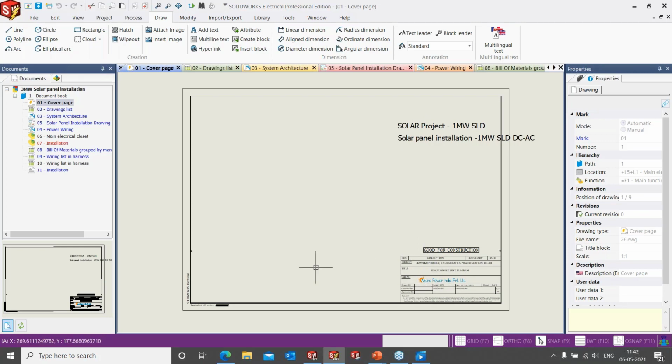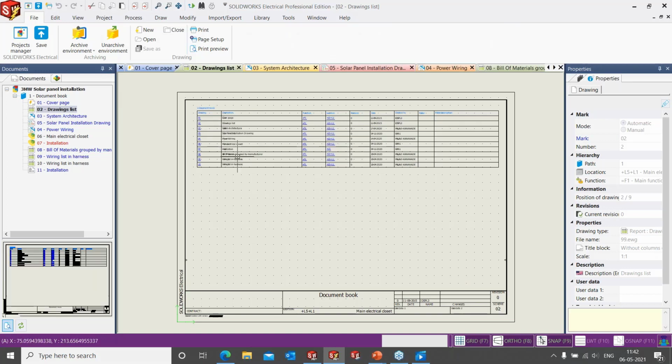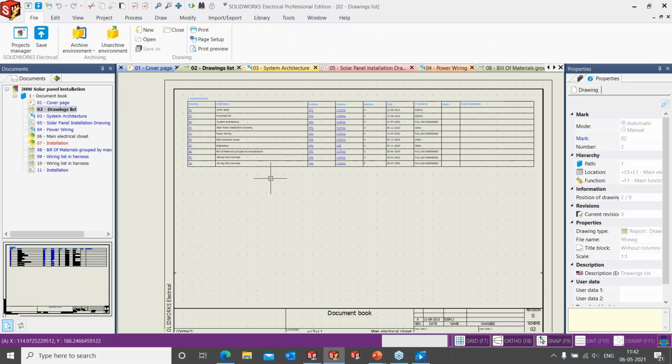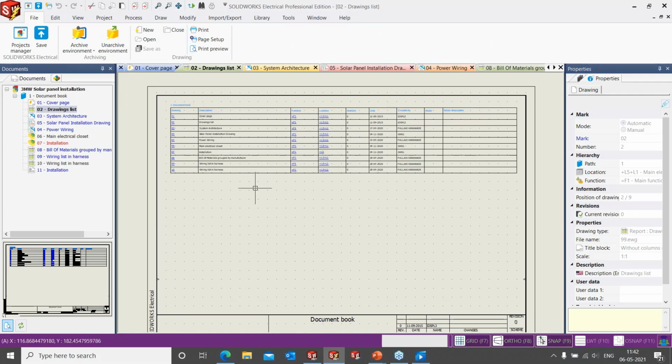All the details can be entered within the title block. The title blocks are already available in the library, and the designer can make use of them. And then comes the drawing list, which we also call an index sheet. Here the manual process can be reduced, as the designer can generate the drawing list automatically.